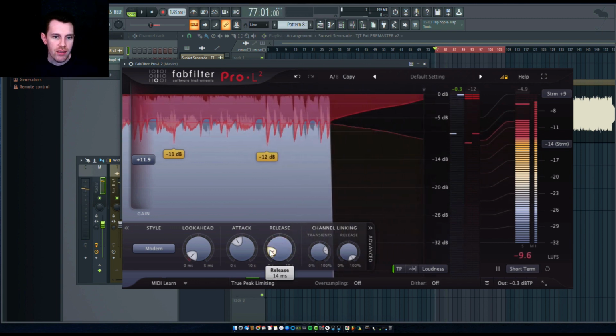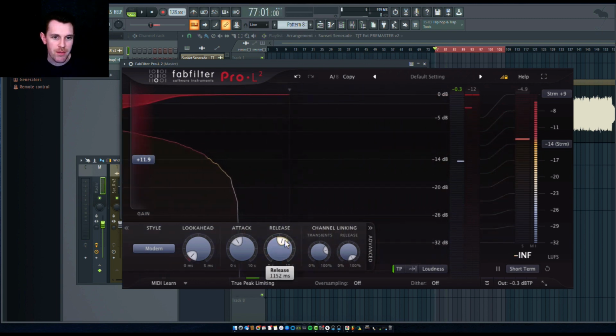Quite frankly, I kind of lost control of my release knob there, but as I turn this knob, I'm not hearing a whole lot of difference. That tells me I probably can afford to leave the release relatively short. Now again, I'm pretty wary of going all the way max on limiter settings. We do want the limiter to do some work, but I'm not hearing a whole lot of difference, so I'm willing to go faster and leave those dynamics in there. I'm not hearing any additional distortion. I'm not hearing anything ugly as a result of making it faster, so we can afford to do so.